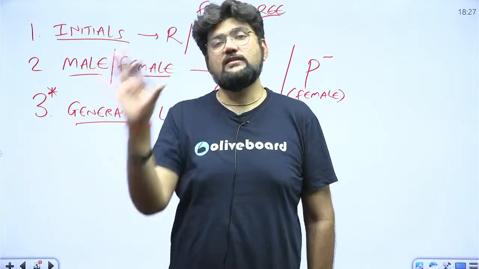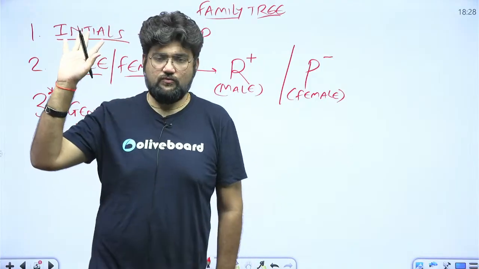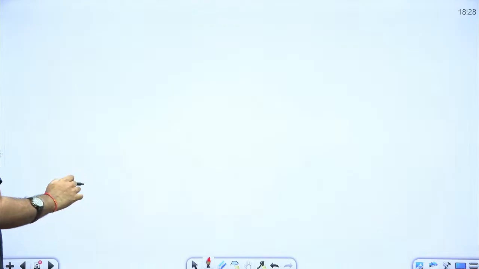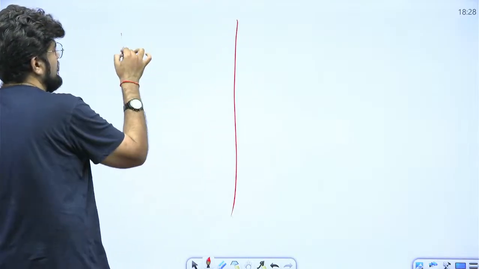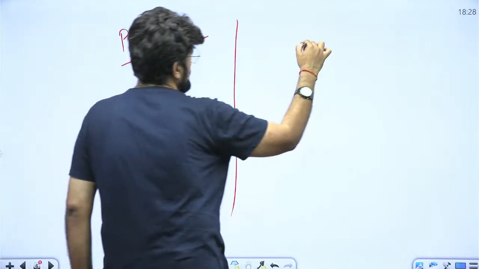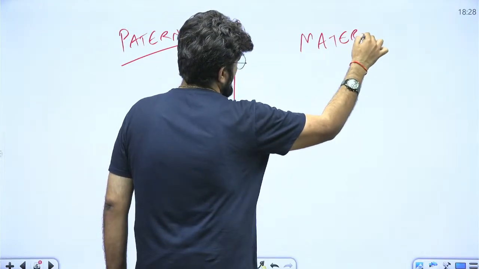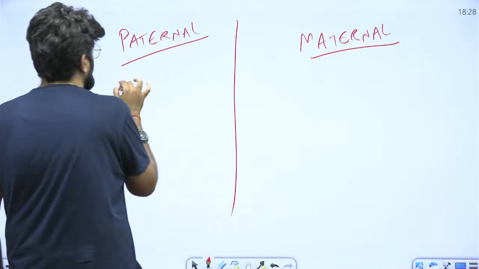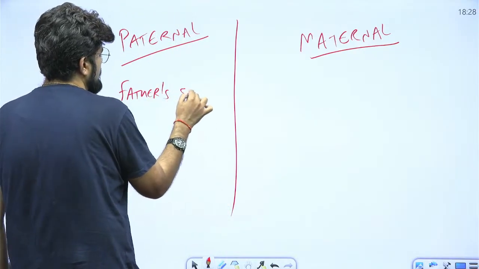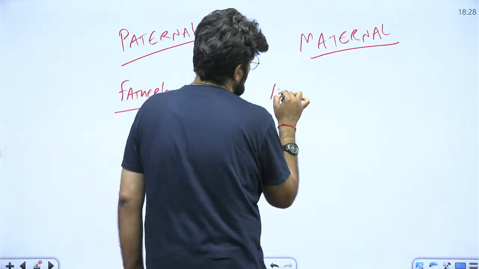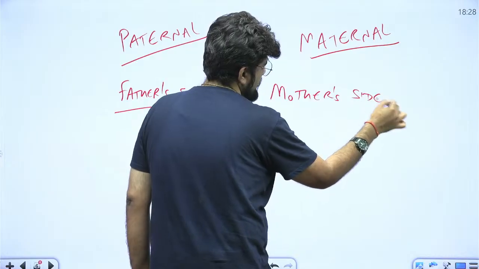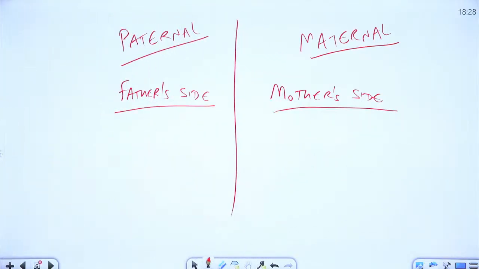Now after all this explanation, I have one question for you. Everything I am explaining, there is a reason behind it. Before we proceed further, if I differentiate the words paternal and maternal, what did these words imply? I have already clarified to you. Paternal means father's side. All relations on father's side can be labeled as paternal. All relations on mother's side can be labeled as maternal. So maternal aunt, paternal aunt, everybody is different.